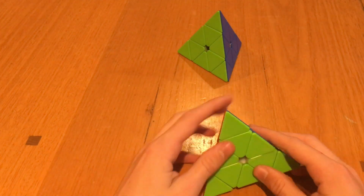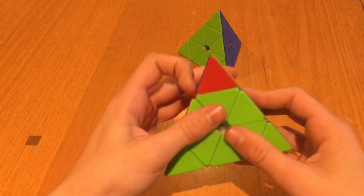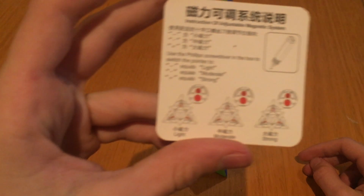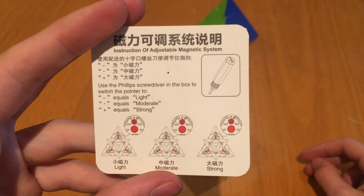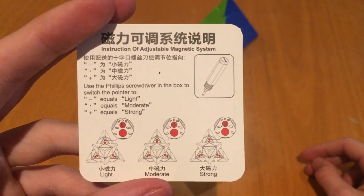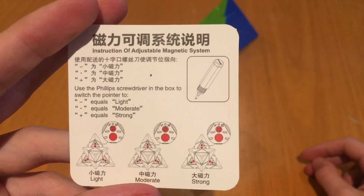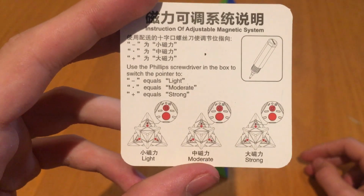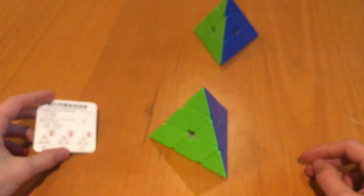Now let's check out these magnets. Also the tips, much more slow. Now there are 3 settings. There is light, moderate, and strong. And if you use the screwdriver to change each setting, you'll either get a plus, minus, or a dot. It will mean how strong your magnets are.